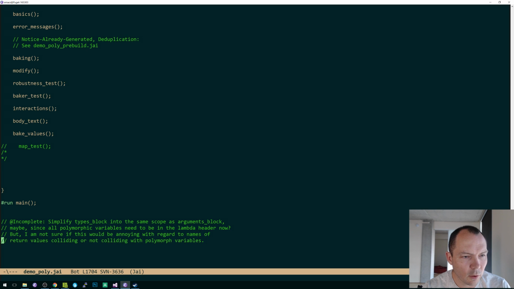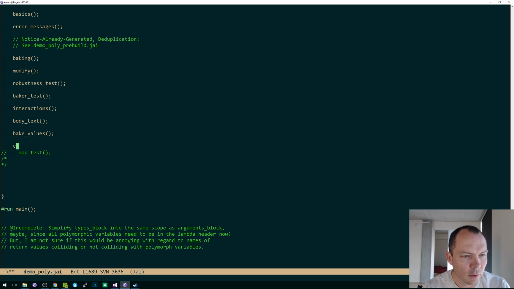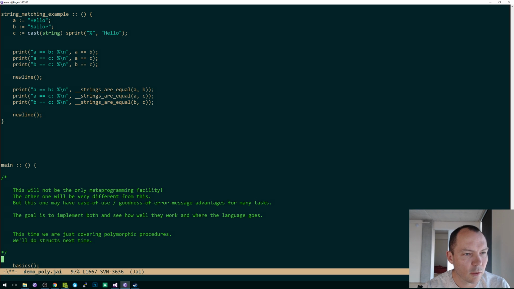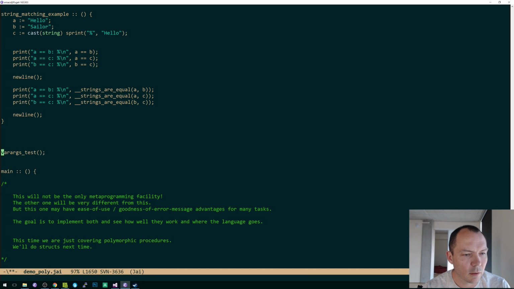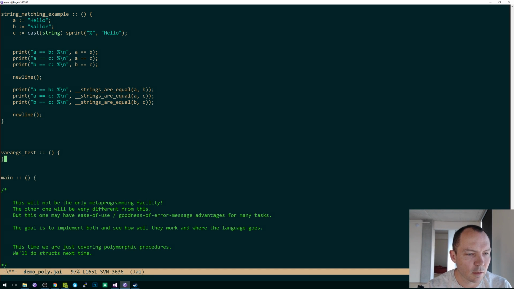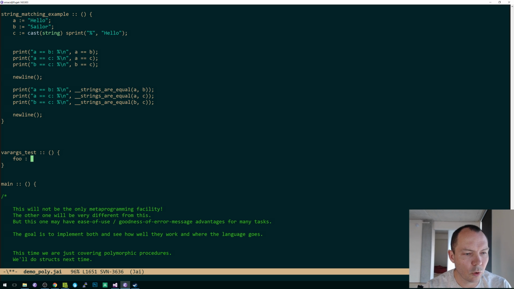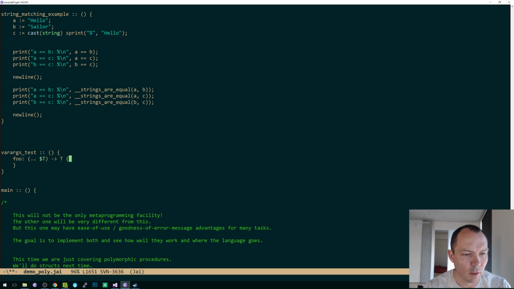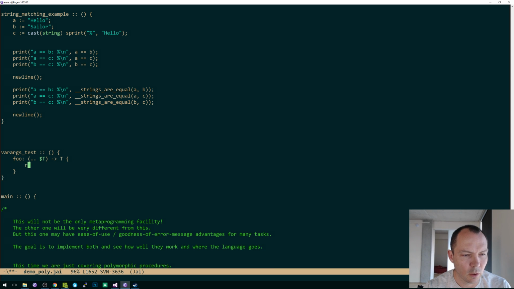Let's go to here and we'll add a varargs test. Foo. Whoops. It takes a variable number of arguments of type T, returns a T. That way we know result T. Whoops.